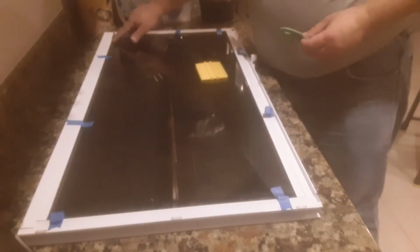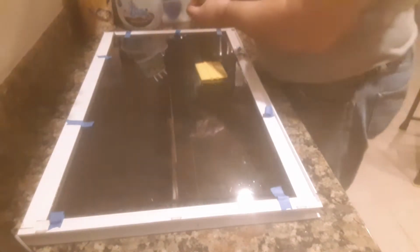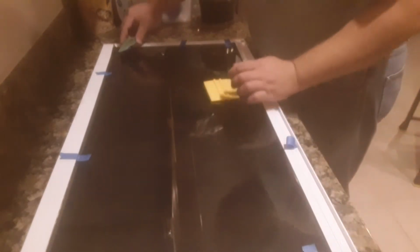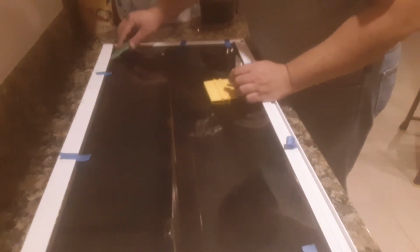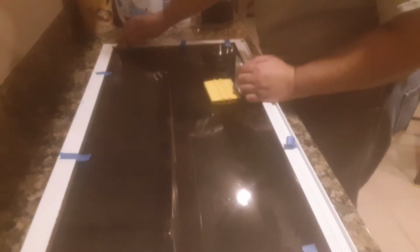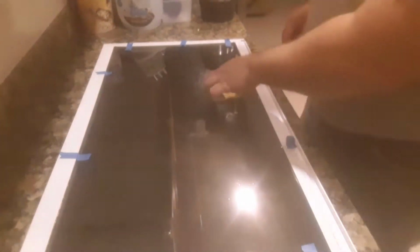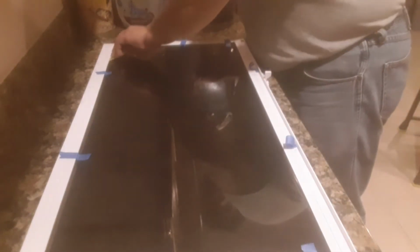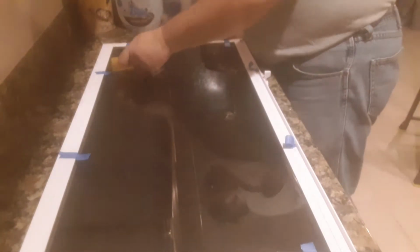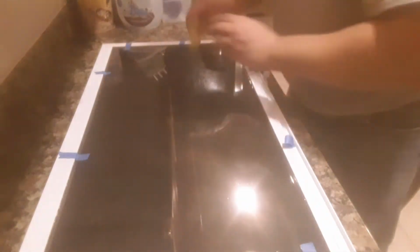So with a spot like this, we can go ahead and use our little trim tool. And that is as simple as putting it into the groove between the pane and the frame and just draw it along. That little nub cuts off your piece. Now I can go back in and get that taken care of.